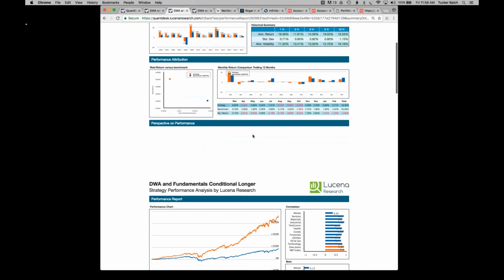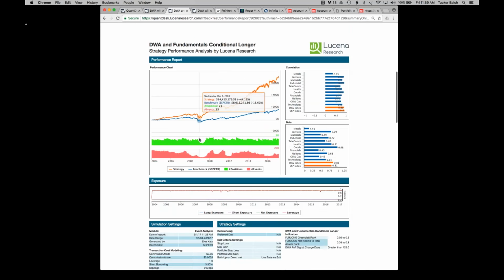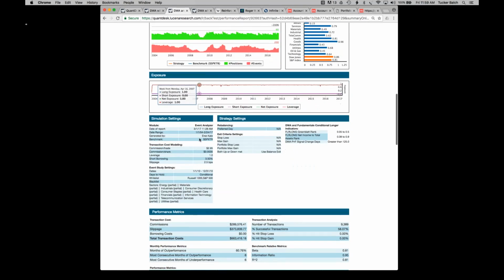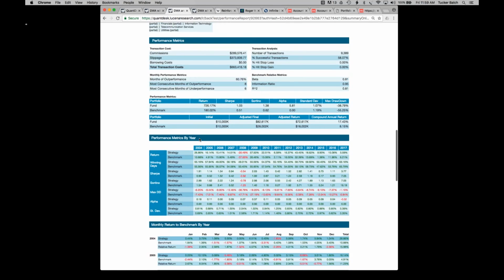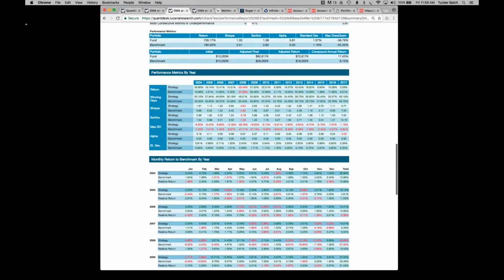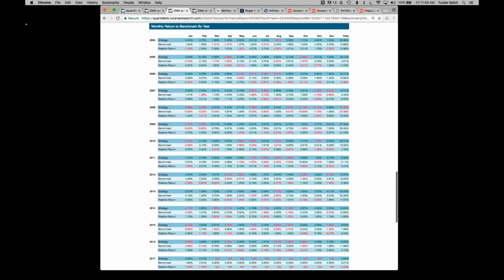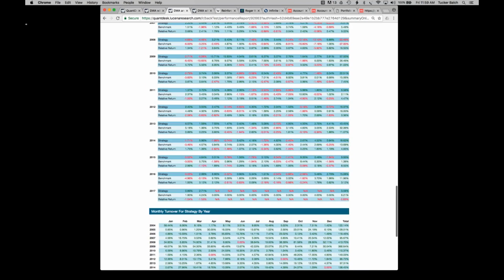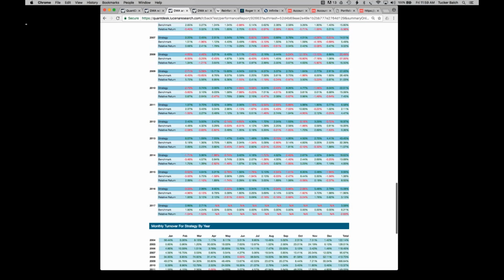And then we have, this is a fairly important chart here. It shows the relationship of your strategy in terms of risk return compared to the benchmark. And you want to be up and to the left here. Anyways, I won't go through all of the statistics you get back here, but suffice it to say that we report very comprehensively, including, for instance, turnover and so on.